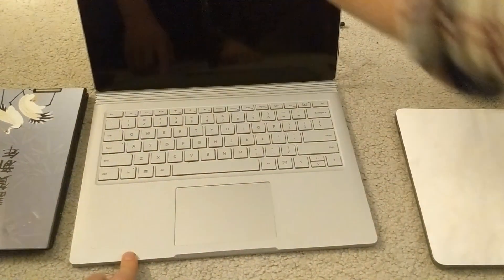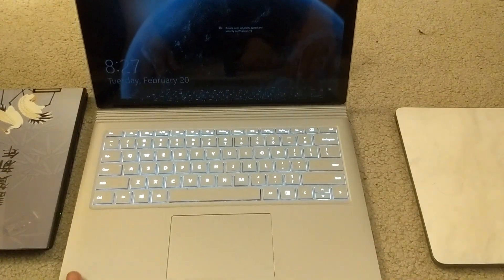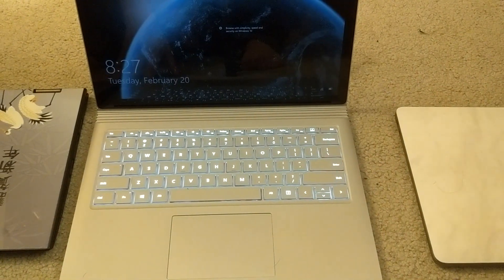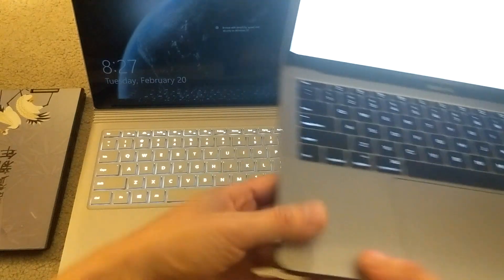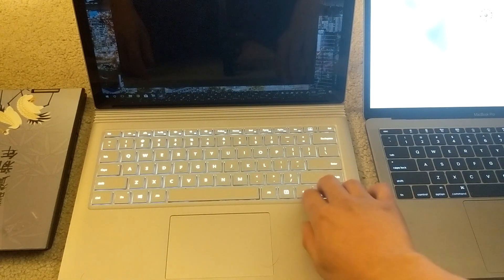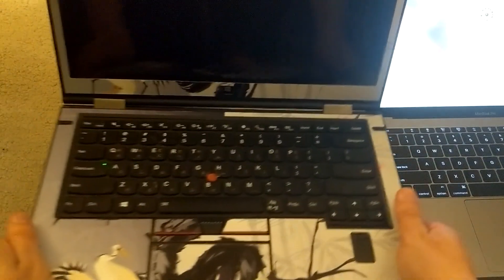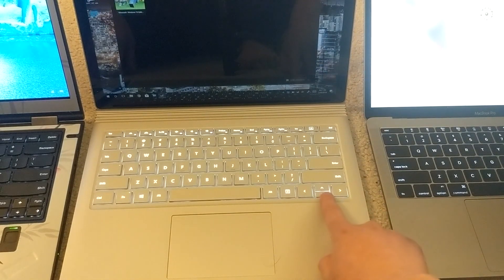Let's open this baby up. After using this for a bit, I can tell you that the keyboard on the Surface Book is just way better than the MacBook Pro — there's no comparison. The MacBook Pro has that flat butterfly keyboard which we all love to hate. The Surface Book has a very nice clicky keyboard with a good amount of travel. I would say it's even comparable to the ThinkPad's keyboard. I don't like the arrow keys though — the up and down arrows are too squashed, just like the MacBook.